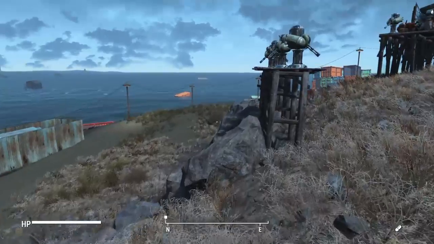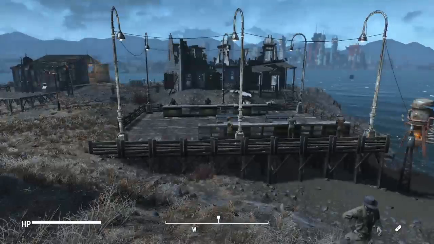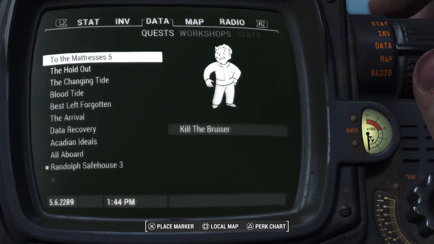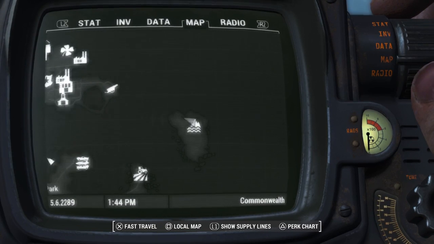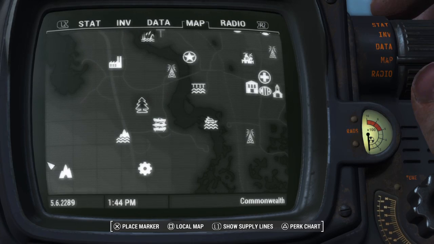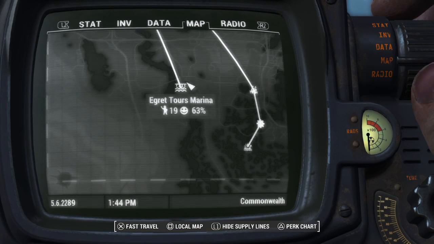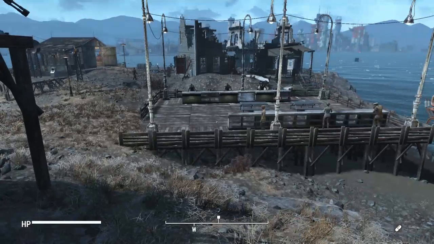Well, you know what? I tell you what. What was that other one? I think that's the Egret's Tour one. The Egret's Tour settlement. We're just gonna dash on over there, see what I've done with that place. Egret Tours Marina.